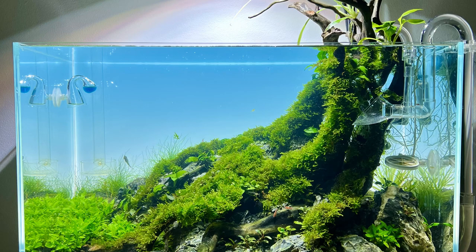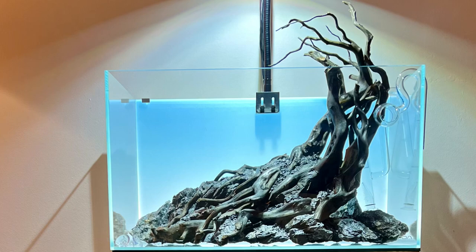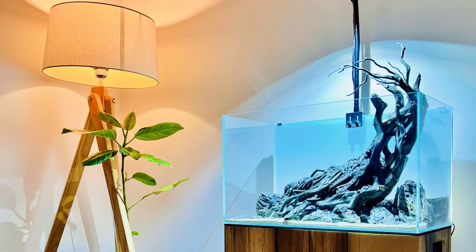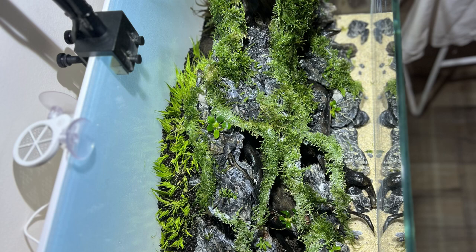Plants are growing really nice and everything looks so healthy. I'm really happy with the way this client pulled off the whole scape by himself. So I just delivered him the hardscape, but there's a lot of work that he did by himself, and big thumbs up to him. And anyone can do that.